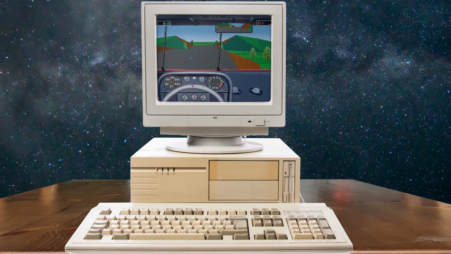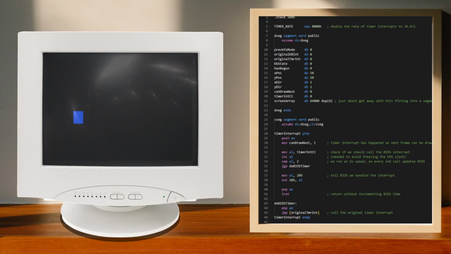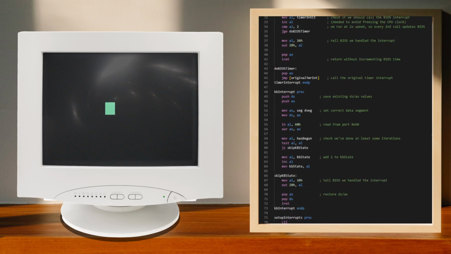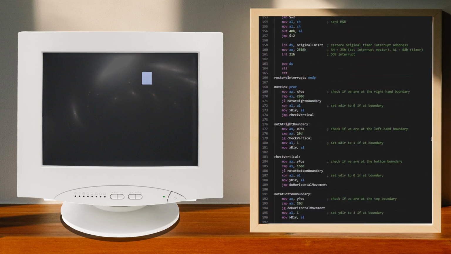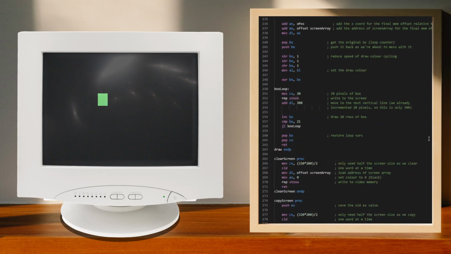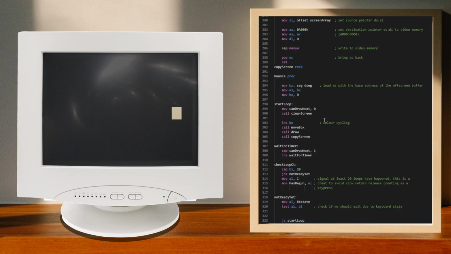Allow me to explain why Test Drive 3 runs so inconsistently. This is a program I wrote which displays a very crude DOS version of the DVD screensaver. Here it is running on a 286, and here it is running on a 486. Same speed, exactly what you'd expect from any program written since the only CPU available was a 4.77 MHz 8088.